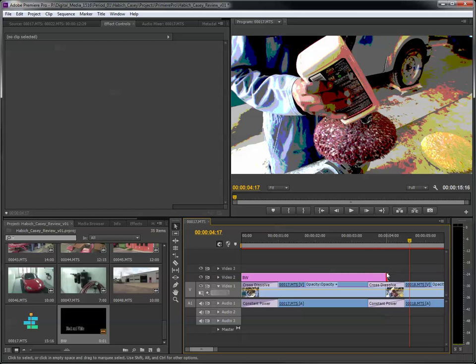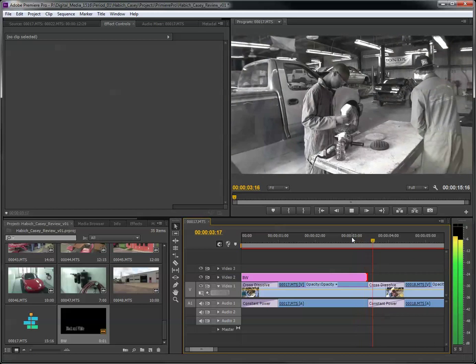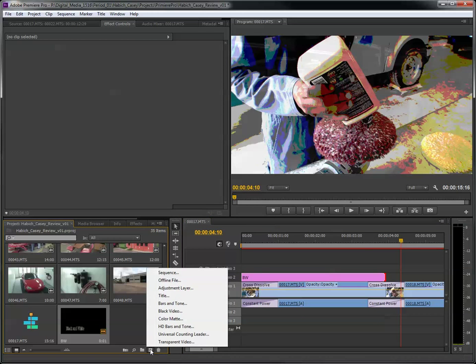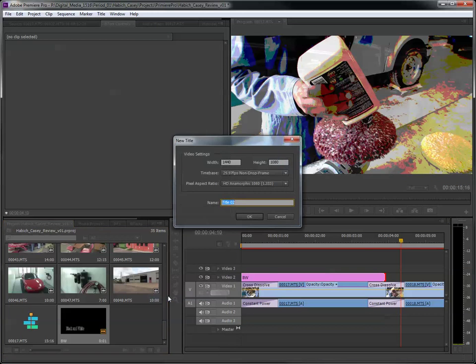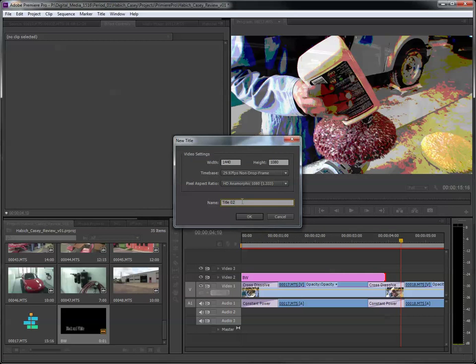Okay, so I probably want to put dissolves on these two when I get them all said and done, or I could just have them cut before the dissolve. We'll see what we do. My next was to posterize the clip, so I'll add more text. Go to new item icon, title. I'll name this posterize. Gotta name this posterize.